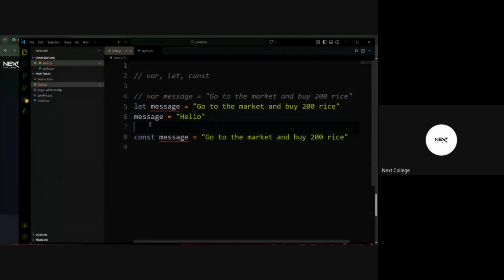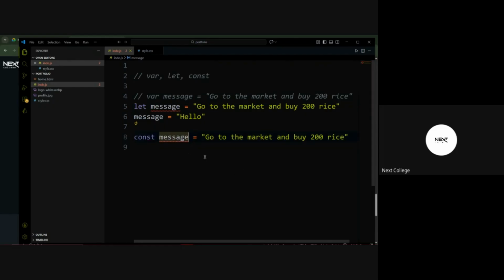You can only reassign. This term I use, reassign, just means that instead of go to the market, get this thing, I'm now adding hello. So I've reassigned the value, the information contained in the message, with another value. That is the reassigning. But we cannot have the same name being declared with two different variable keywords.